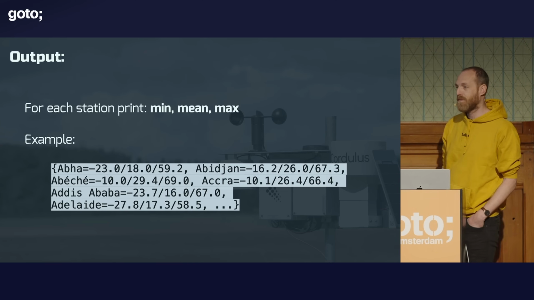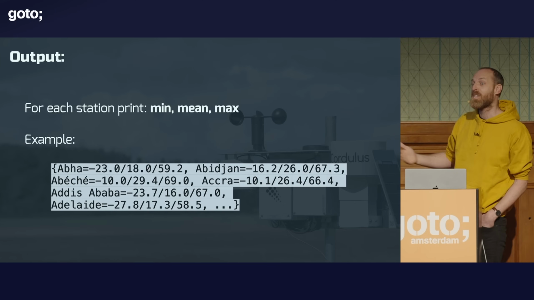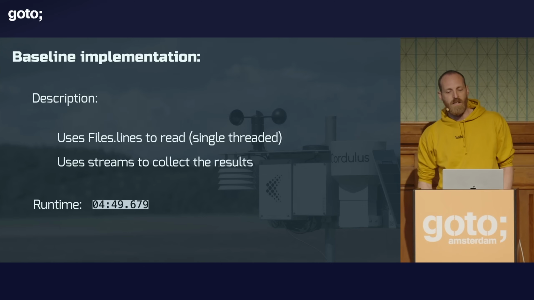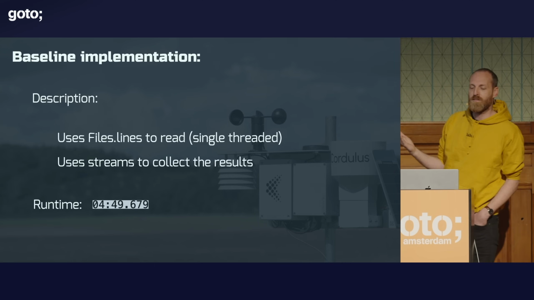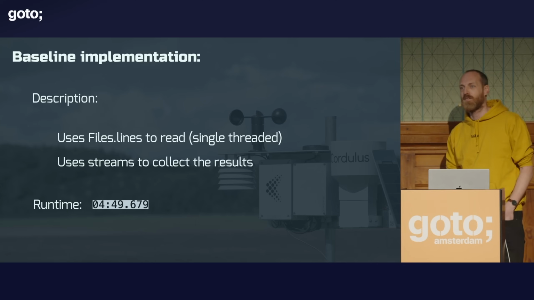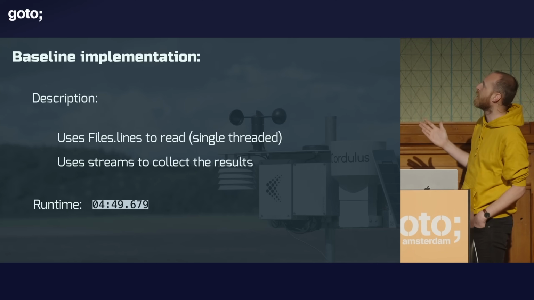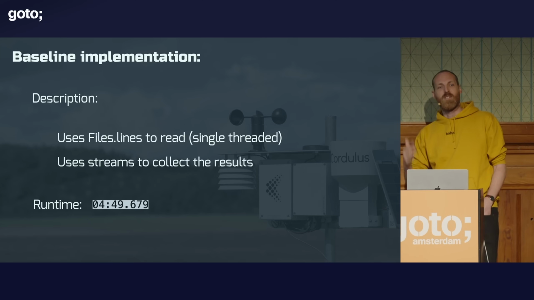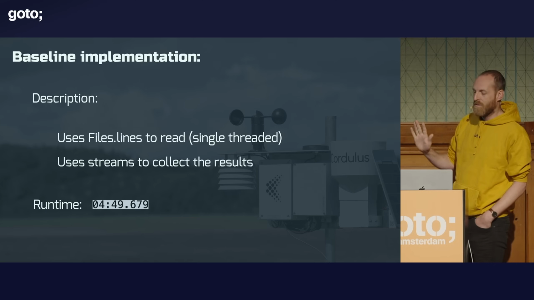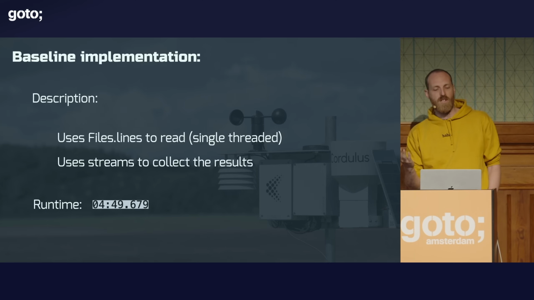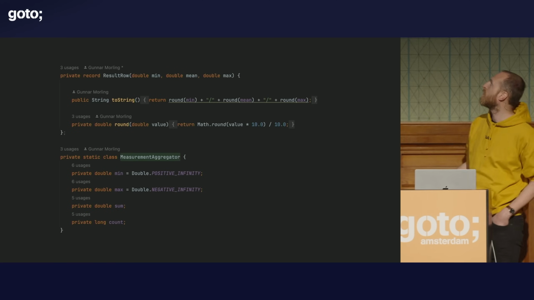And that's it. That sounds relatively easy, but there are some problems if you want to process this as fast as possible. There was a baseline implementation by Gunnar, and it takes about 5 minutes to parse this entire file. The file itself is like 14, 15, 16 gigabytes or something. Even opening this, going through it, storing the min, the max, etc., takes a while. So he uses Files.lines to read everything in a single thread. Actually, here's most of the code.